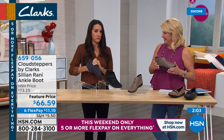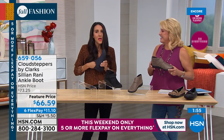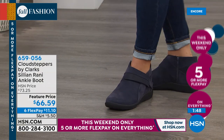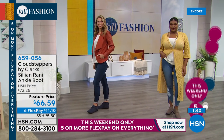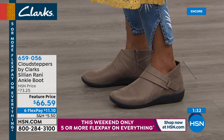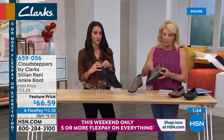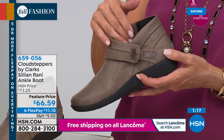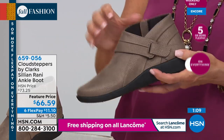I go home every Christmas to New York and pack two pairs of boots that take up maybe 10 pounds of my suitcase — I'm always over the 50-pound limit. This year I'm bringing these because they take up maybe two pounds. Sizes: five, then five and a half, whole half sizes to 10, 11, 12, and listen to this — narrow, medium, and wide width. For those with very narrow feet, you can get this boot. It's also adjustable — you can make it a little looser on top, whether you're wearing a thicker sock, a tight, or your foot changes throughout the day.